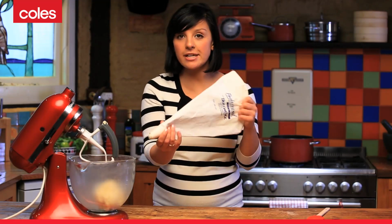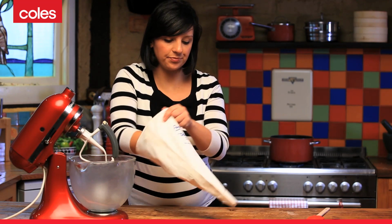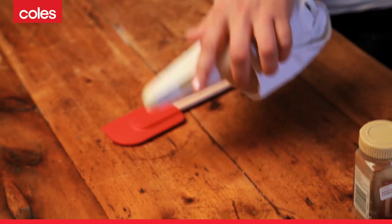Now I've got a fabric piping bag and it's fitted with a star nozzle. Now place the dough in. It is important with this recipe to have a strong piping bag. This is ready to rest for around about 20 minutes. So I'm just going to pop it there.